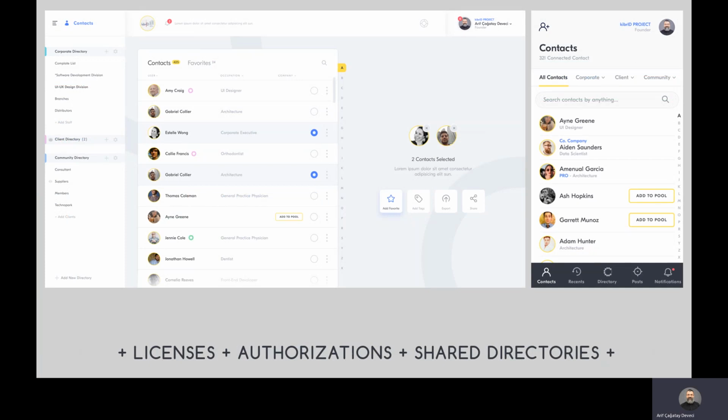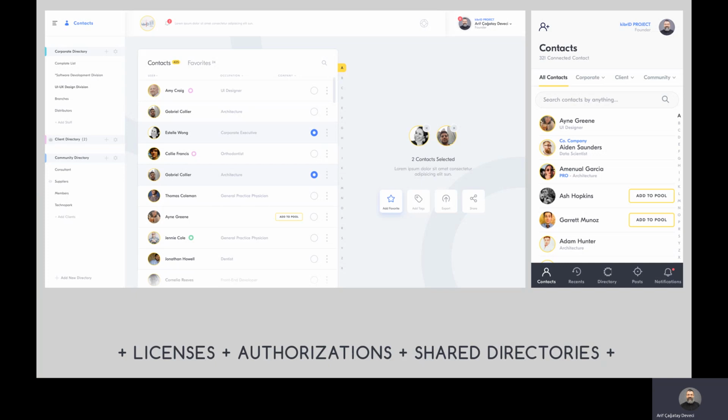In the business dashboard, you'll get corporate, client, and community directories. Under each directory, the admin can create multiple subdirectories and assign each directory to the related people in the corporation. Under the community directory, say for instance you created a project directory, and in that project directory you have all the other disciplines like contractors or engineers. In the future, we will have a cluster directory feature where you'll be able to turn those subdirectories into clusters, where those disciplines outside the company will be able to see each other's contacts as well.